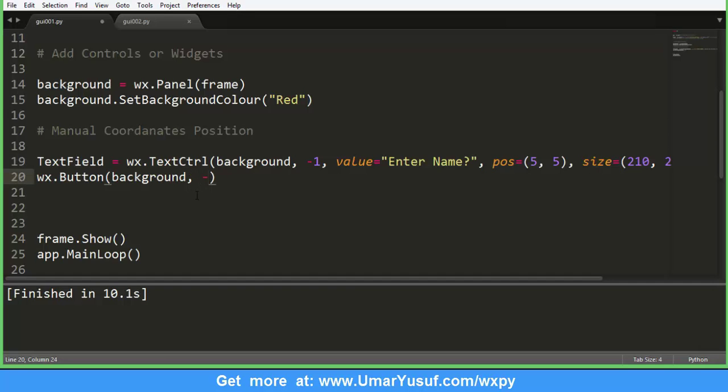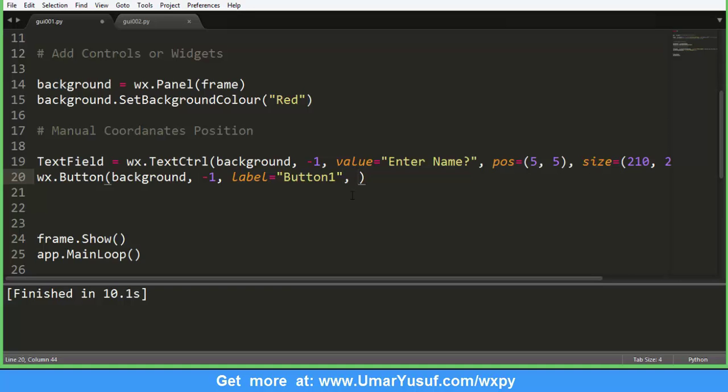Then the next argument is the ID. So here we set it to the default, any ID, -1. Then the next, for a button, instead of having the value, is going to be label. So label is going to be, let me call it button 1 in this case. You can put any name you want for the label, but let me just call it button 1 for simplicity.